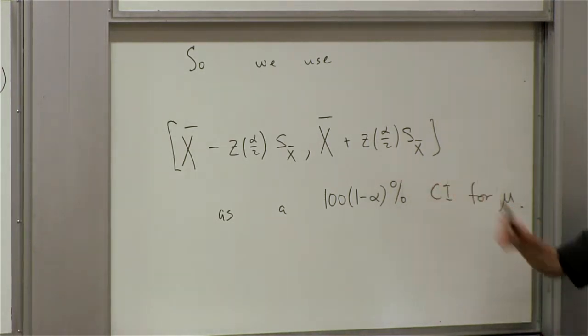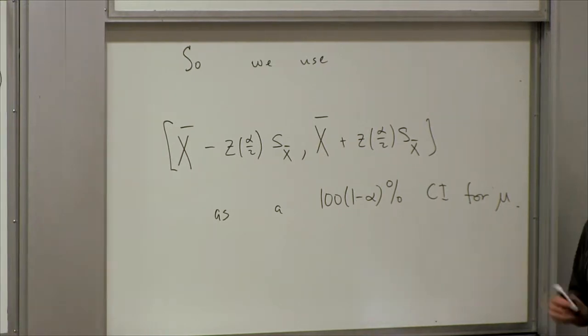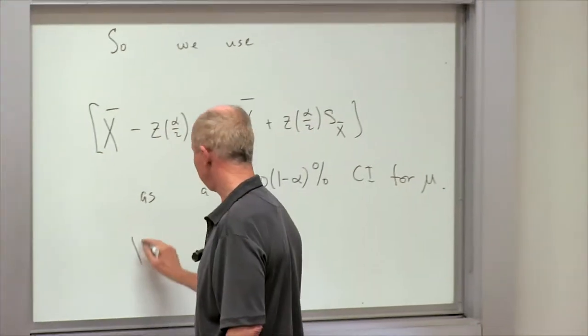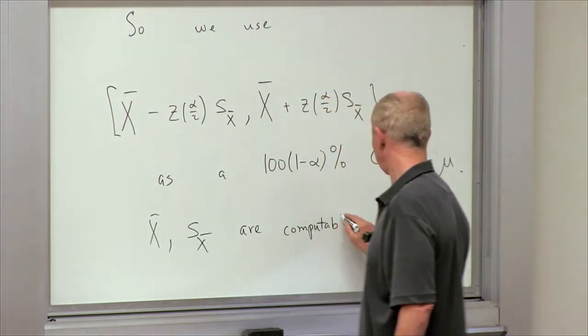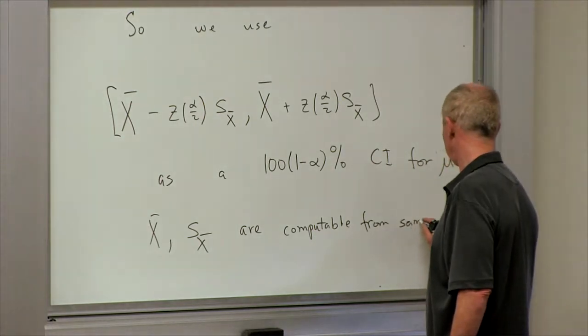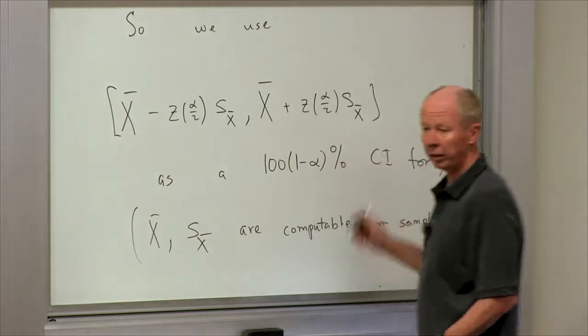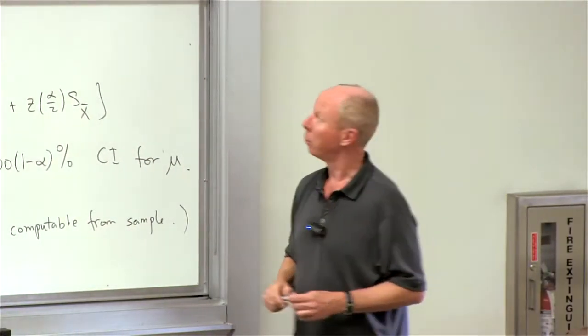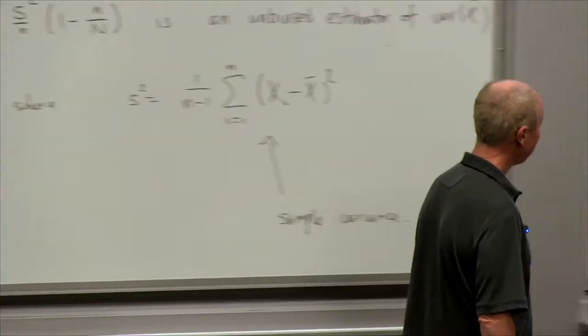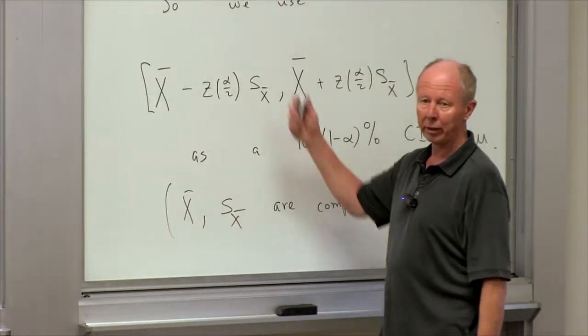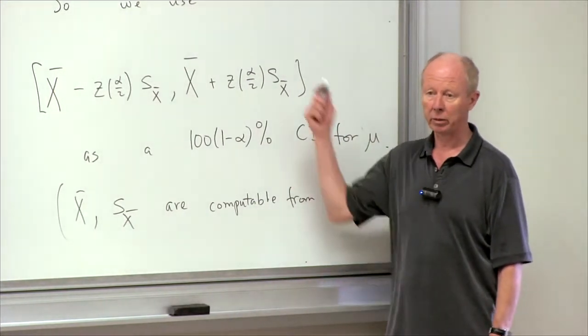Okay, so everything in here can be computed from either the data, the sample, or the table for the normal distribution. See, x bar and S sub x bar are computable from the sample. So you can actually compute everything in here if you know the sample. Up there, you couldn't do it because you had the variance of x bar, which was a function of sigma squared, and you don't know sigma squared, so you don't know what to put in there. So we replace it by something we get from the data, an estimator. We estimate the variance of x bar by S sub x bar squared. We replace the variance of x bar by its unbiased estimator, and that'll be the confidence interval.